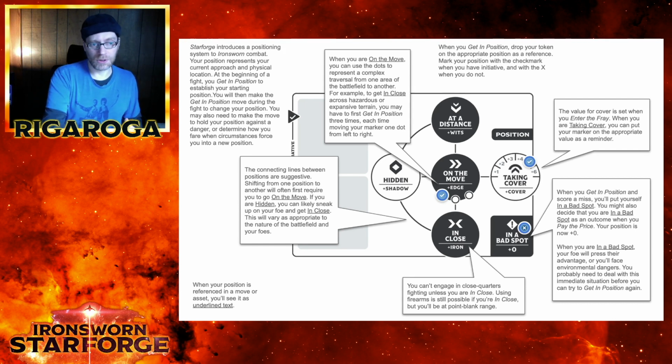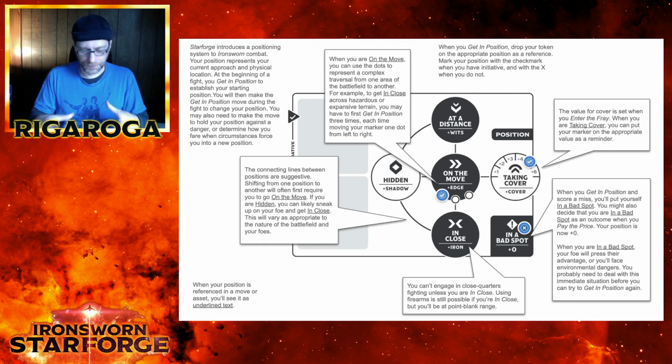So, the connecting lines between positions are suggestive. Shifting from one position to another will often first require that you go on the move. If you are hidden, you can likely sneak up on your foe and get in close. This will vary as appropriate to the nature of the battlefield and your foes. When you are on the move, you can use the dots to represent a complex traversal from one area of the battlefield to another.